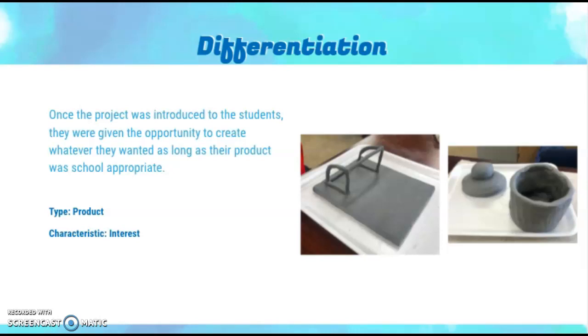A strength to this differentiation is that I show my students that art is about self-expression, and that cannot be put into true practice unless the student is in more control of the end result. As a result, my students won't feel as restricted in the works they cannot create, but they will feel inspired in the works that they can create.